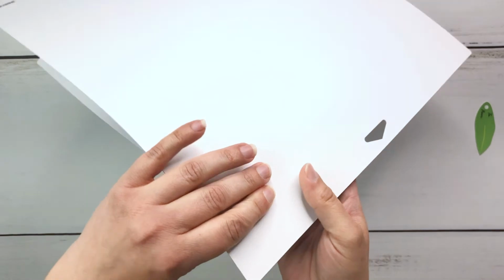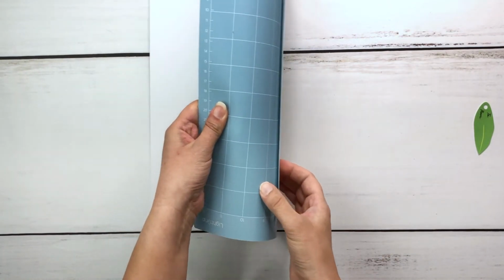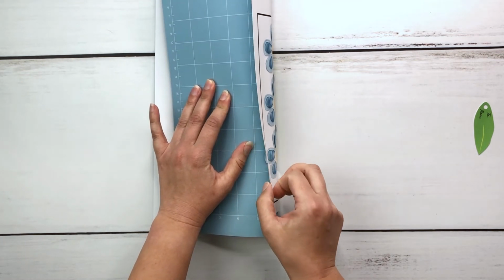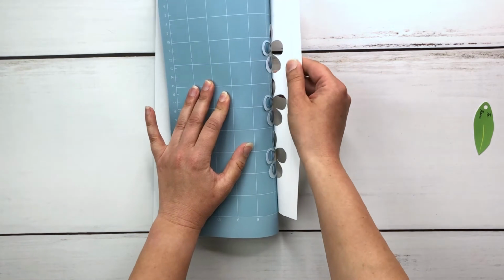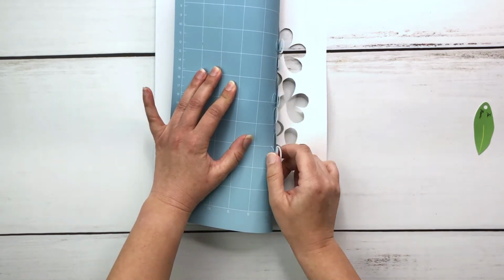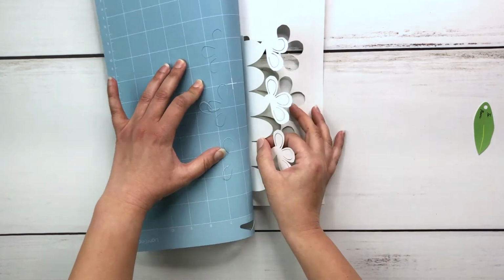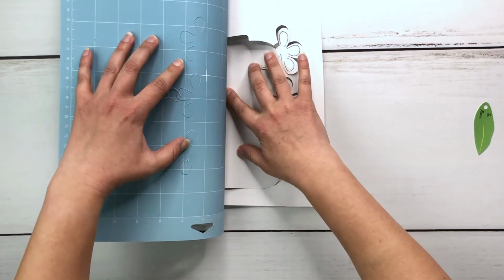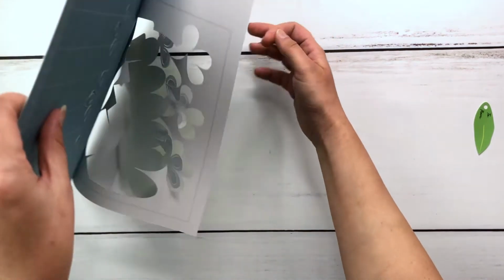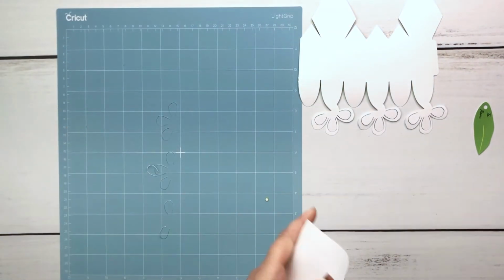You especially want to be careful. Here, I'm gonna flip this over and do this the other way. You wanna be very careful with these petals because they've got the double layers. They can rip easily, so just take your time. Then when you get to the bigger area, you can just hold it down. Awesome. The rest of this, I don't care if it curls.